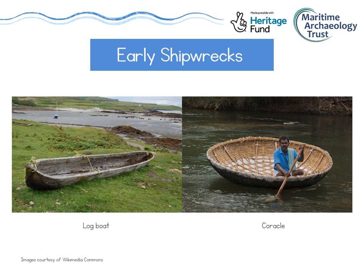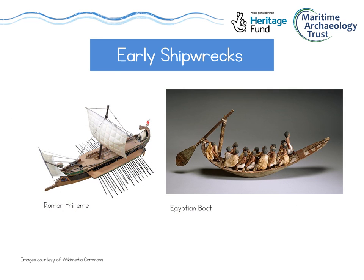Shipwrecks are of course a big part of the maritime archaeologist's job. There are likely to be many shipwrecks that we don't have a record of, so the real number could be much, much higher. Some of the earliest evidence for boats in the UK comes from the Mesolithic, dating to about 11,000 years ago. Boats around this time would have looked like a basket called a coracle, a flat raft, or perhaps a canoe made from a large log. By the Roman period there are lots of different kinds of vessels, from small boats for local rivers to large sea-going trading ships and warships.